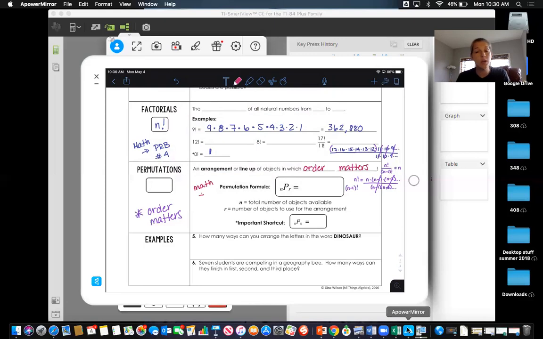Permutations. Anytime that you are in a position, so president, vice president, secretary, or anytime that you are in a photograph, imagine taking a picture and your best friend is on your left, next picture your best friend's on your right. That is a different picture. That order matters. So permutations: photographs, positions, those are your main ones. Anytime that your order specifically matters. Actually, your locker combination or your gym combination is actually a permutation because it absolutely matters the order in which you put in your numbers.